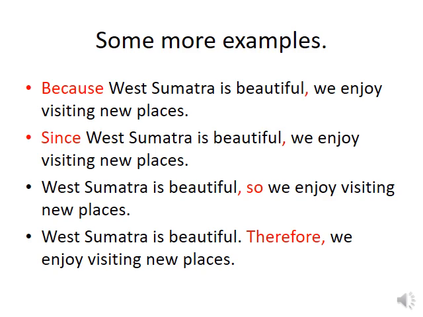Well, let's have some more examples. I am using the same example and then I'm using different terms to explain the same point. Because West Sumatra is beautiful, we enjoy visiting new places. So because West Sumatra is beautiful, the cause. We have a comma there. If we use because at the front of the sentence, we always have a comma after the cause. And then the effect, the result is, we enjoy visiting new places.